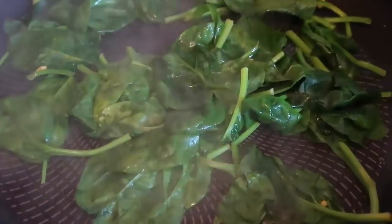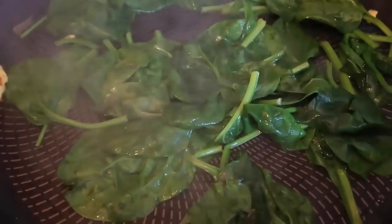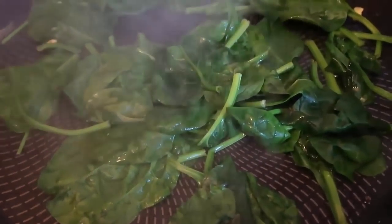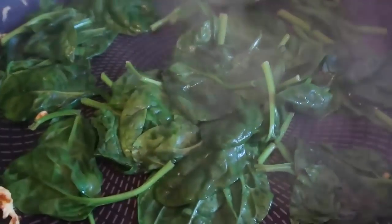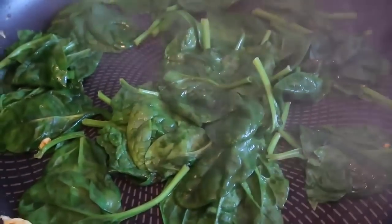I like serving spinach with my omelette, so I'm just quickly sauteing it with a bit of olive oil and salt. That's just how I like to do it. Let it wilt, it won't even take a minute, and then I'll show you my finished plate.